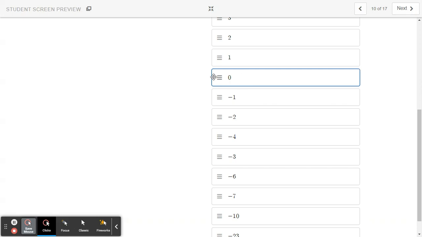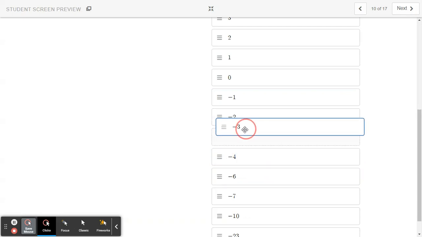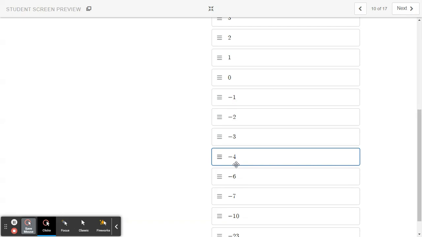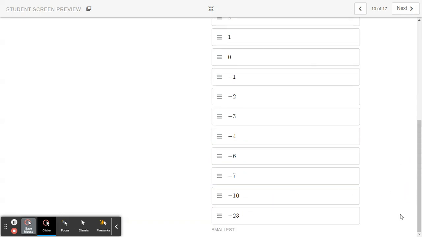Now, once I get to 0, I start counting up, technically, right? Even though the numbers are getting lower. So negative 1, negative 2. Is the number getting further away from 0? Yes. Negative 4. Oh, I made a mistake, didn't I? Negative 3 is actually between negative 2 and negative 4. So it's a good thing I checked.